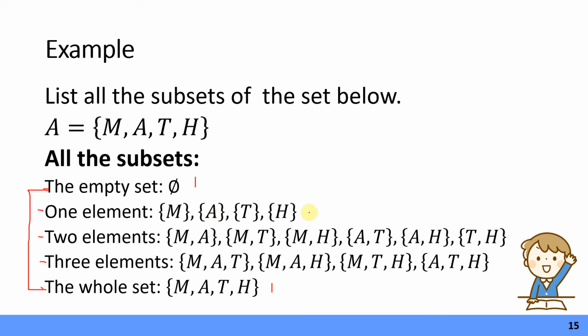Now, for 1 element, we have 1, 2, 3, 4. And for 3 elements, we have 1, 2, 3, 4 also. So these 2 are always going to be the same. And then the one in the middle, if it doesn't have a partner, then that one, 1, 2, 3, 4, 5, 6, it's on its own, right? But this is a nice way to check, because if for some reason, just bear with me, let's say for some reason I would have had a 3 here. Then I know that the one that I'm missing belongs here, because this one should be the same as this one. The same amount of sets should be on each one.